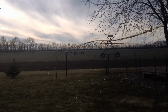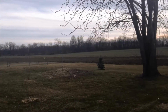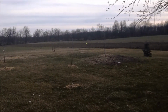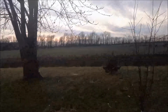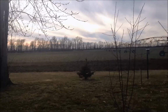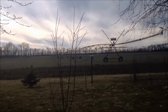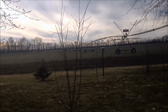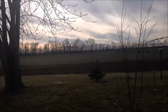Something I'm going to share with you guys this summer is how seed corn is grown. If you don't live in a corn farming area, you may not know how the seed is created for the next year's crop. We see a lot of that around here, and now the last couple years it's happening right in our backyard, when this new farmer took over. It's kind of an interesting process and a little more difficult than just growing regular corn. It involves a lot of workers, it involves detasseling, and quite a process. So I hope you enjoy learning about it this summer.